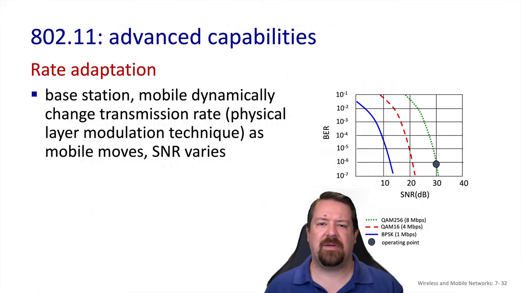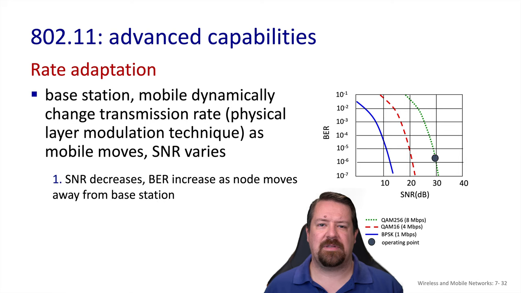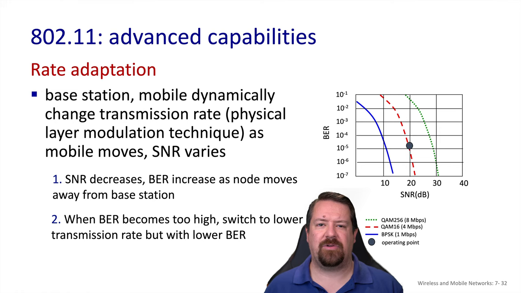Rate adaptation is also implemented in 802.11. If the SNR is high, the base station and host will negotiate a high encoding rate allowing for increased bandwidth. However, if the SNR degrades, they downgrade the encoding accordingly. As a host moves away from the base station, the bit error rate increases, causing increased retransmissions that significantly degrade channel efficiency. So when the bit error rate gets too high, the base station switches to a lower coding rate that has a reduced bit error rate.